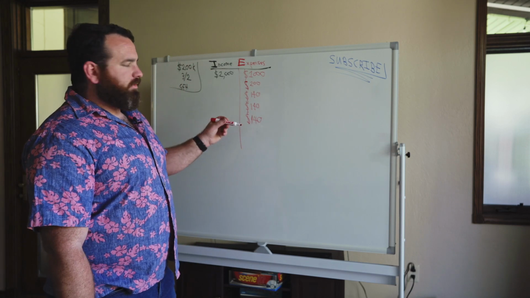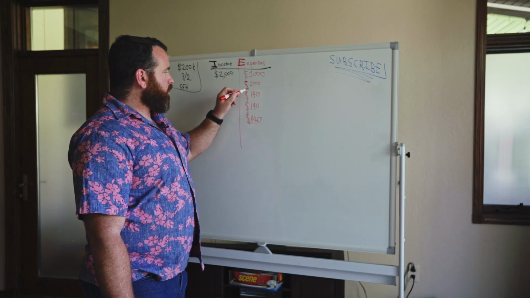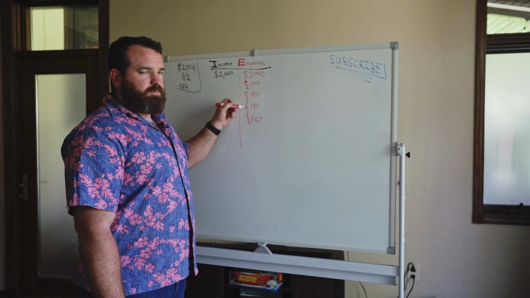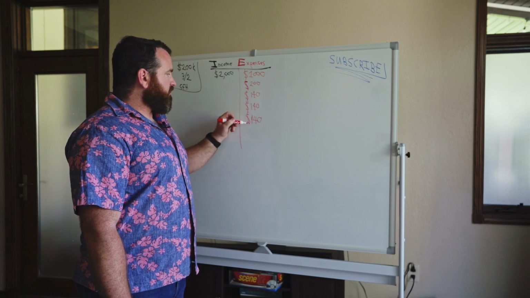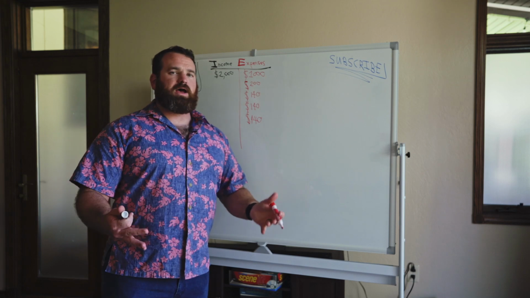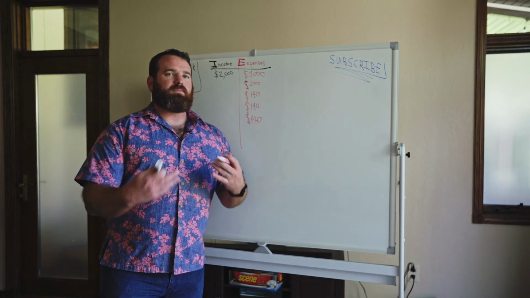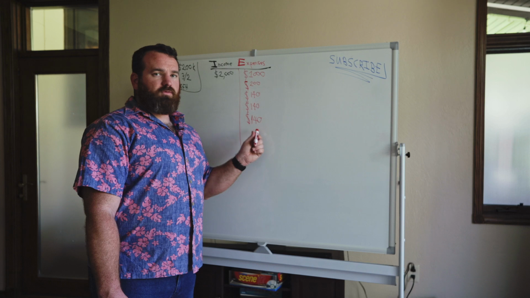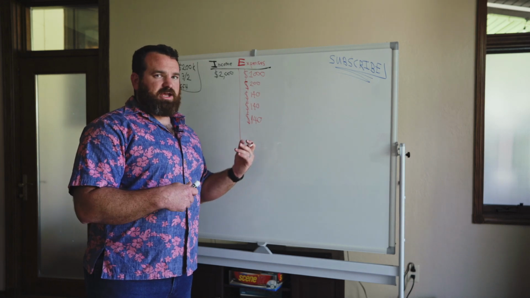So the reality is that you're probably not going to pay 7% every month for maintenance, and you're probably not going to pay 7% every month for CapEx, and you're probably not going to pay 7% every month for vacancy. But over time, you want to be budgeting for those things because they will happen. You don't have to save the $140 every month for vacancy. You can count that as cash flow when it happens.